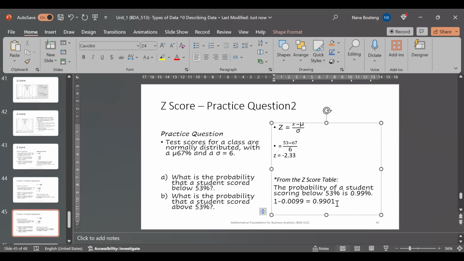So my question is, when you're looking for the above the percentage, we always calculate it like this, but when we are looking for the below, it depends upon the question. Let's say the initial question was, what is the probability that somebody got above something? Now, your z-score will normally give you what is below. So if you're looking for what is above, then deduct from 1; it will give you the below and the above.